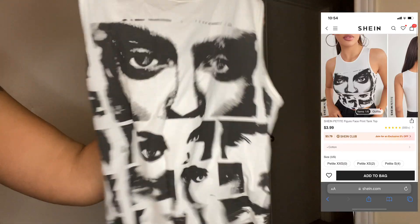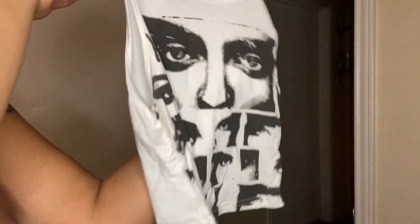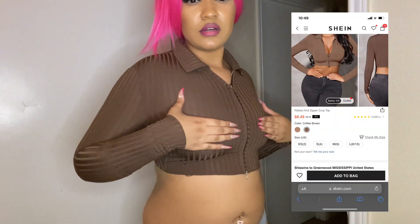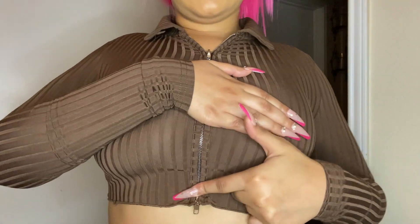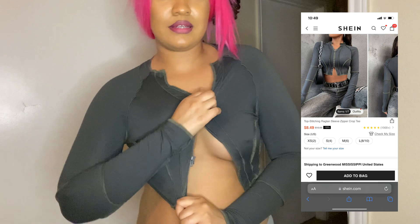I have this white shirt as well — I really don't feel like trying it on because I have makeup on and I don't want to get any on it. I got it in a small but should have got a medium — it's kind of tight. I got these shorts in a bigger size but still couldn't wear them properly — I'll wear them open with a thong and a cute t-shirt. This little see-through cute top is a medium but it runs huge. It has two zippers on it which is cute. I give it a 10 out of 10, but I should have got a bigger size — it doesn't even zip up.